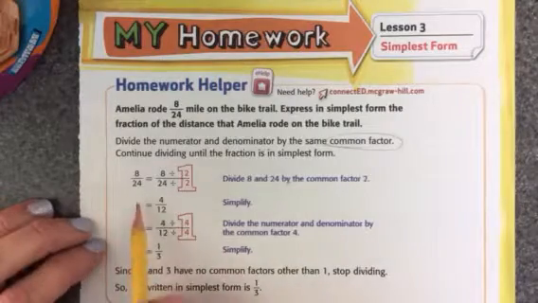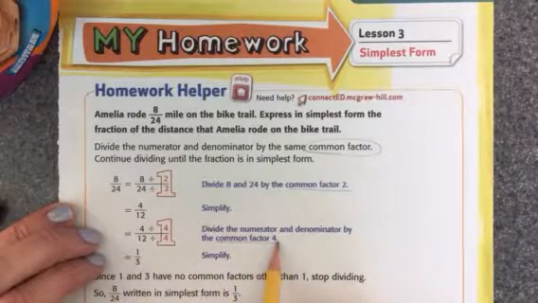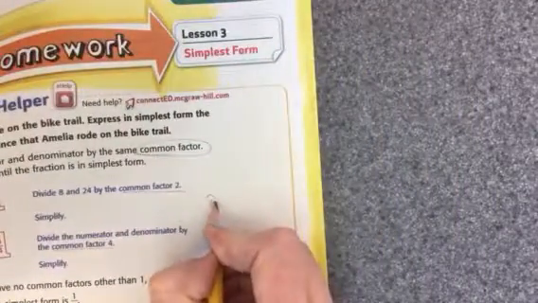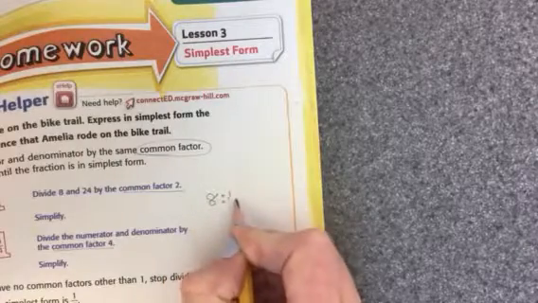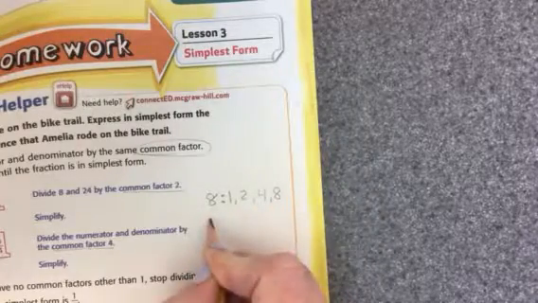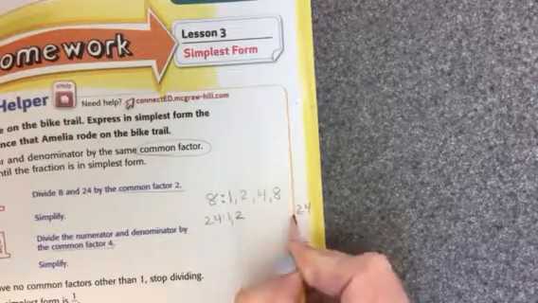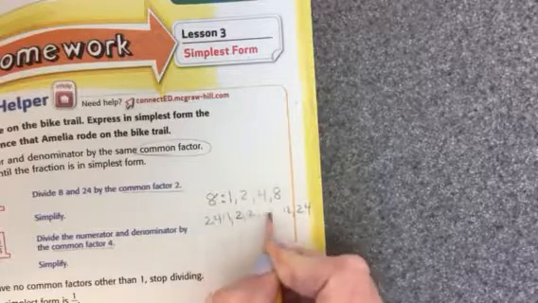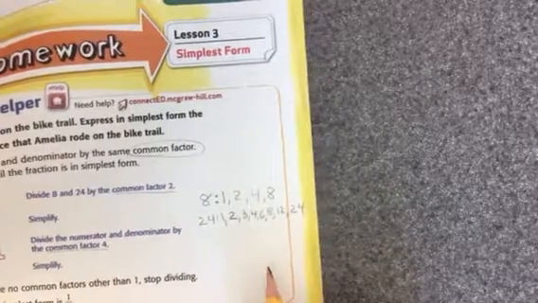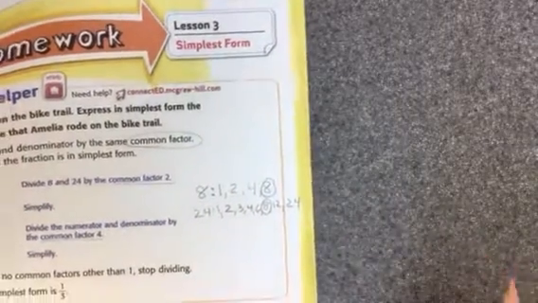Okay, so I'm going to take the numbers. I can see this one has been divided by 2 and also by 4. But what I want to do is find the greatest common factor. So I'm going to take 8 and write the factors of 8. 1 and 8, 2 and 4. The factors of 24 are 1 and 24, 2 and 12, 3 and 8, 4 and 6. Now I'll look and find, here's 8 and 8. So 8 is the greatest common factor.